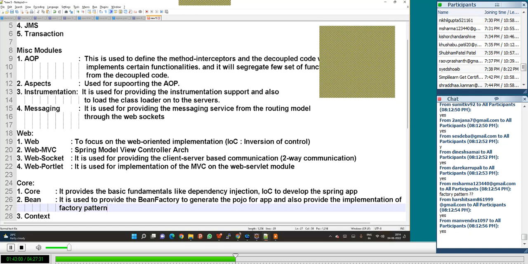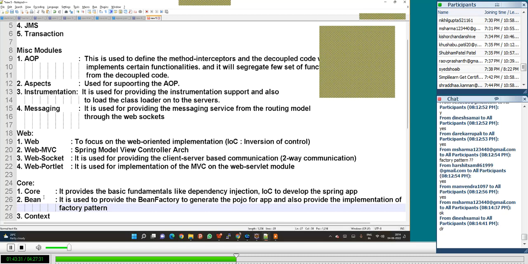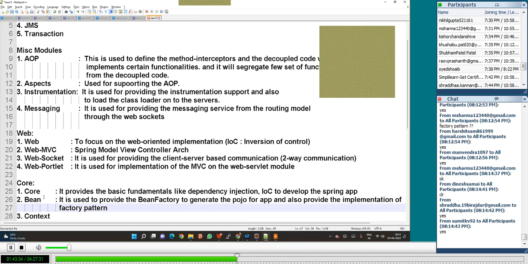Factory pattern, singleton pattern, prototype pattern, builder pattern, decorator pattern, bridge pattern, chain pattern, command pattern, interpreter pattern, iterator pattern. Like this, there are so many that will be coming in. But here we use the factory design pattern. Clear on this, everyone? Yes or no, people? Guys, I want the response. Is it clear?